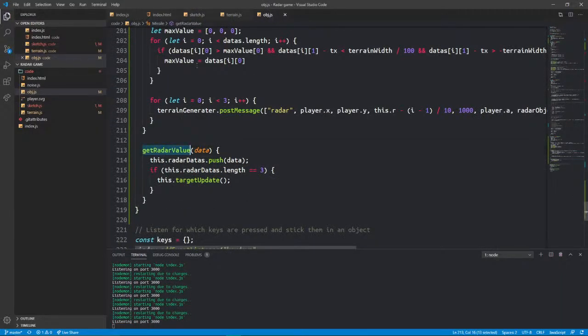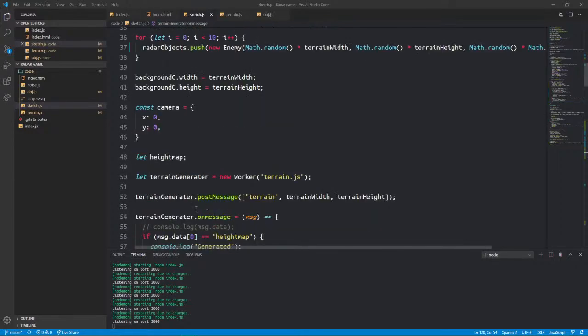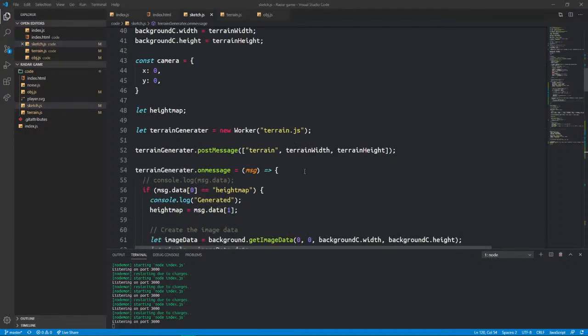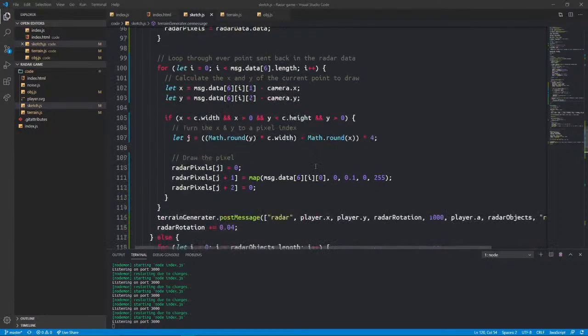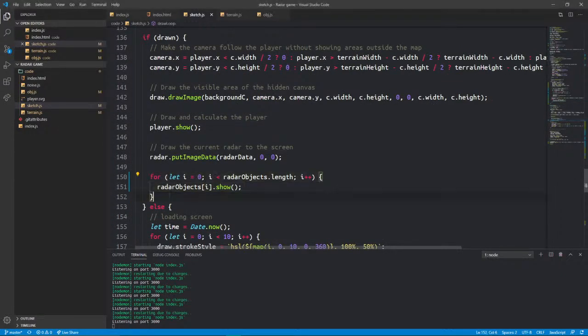Get radar value. And then we would send the message.data index 6. Oh, and we also have to have it draw the, or do we? Hold on. No, never mind. That's being done in here.